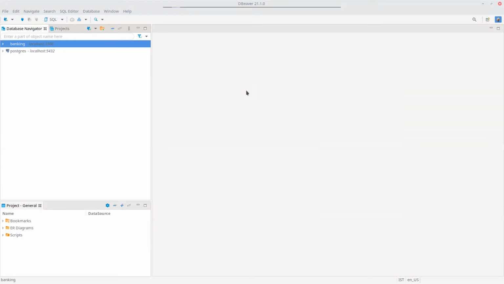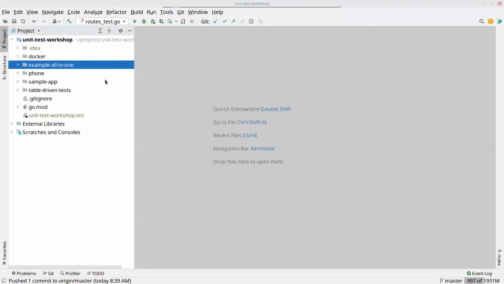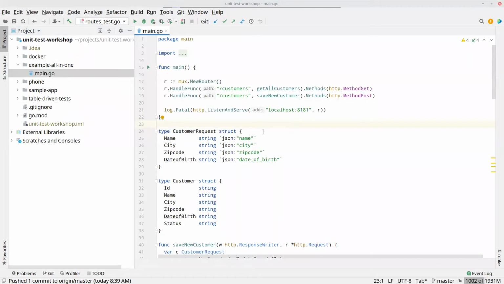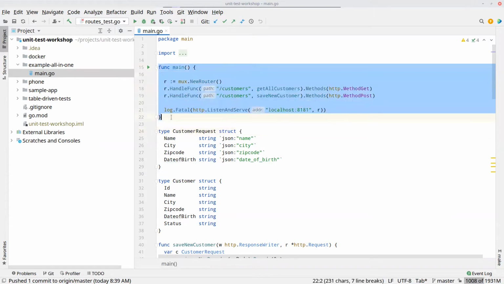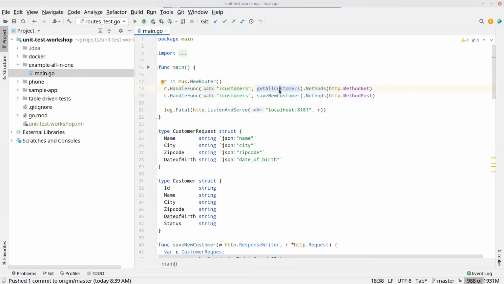So now we will move to our third example, and let's take a look at it here. In this example, this is actually a mess which I have created, but this is generally what I see, that a lot of people write this kind of code. What we are doing here is we have a main function, and here we are using Gorilla Mux, but it doesn't matter whether you use Mux or Gin or Echo or Fiber, whatever.